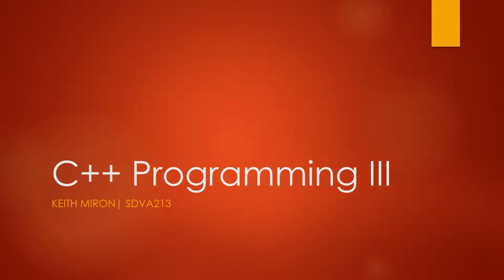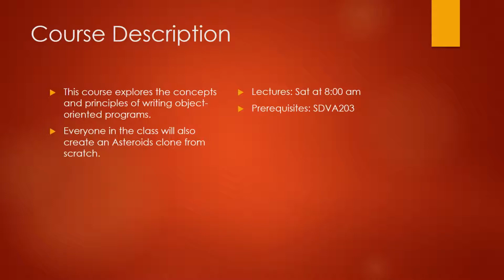I'm going to be teaching you guys how to make things that are reusable over and over again. And in that context, we are going to be talking about object-oriented programming in the context of making an Asteroids clone. So we're going to be making an Asteroids clone from scratch. This is a top-down shooter.